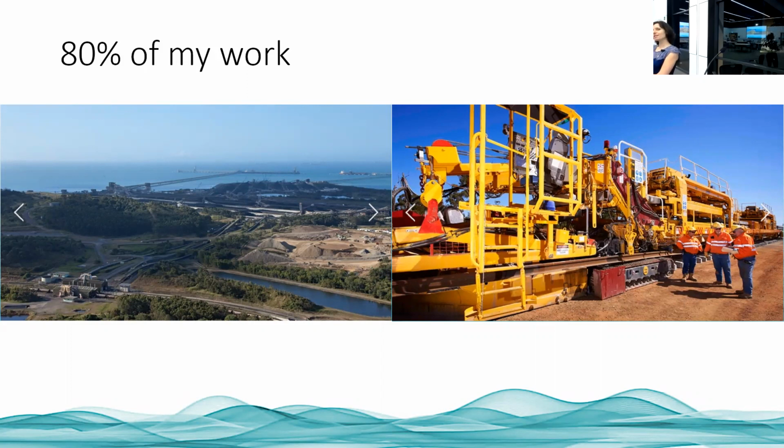In a nutshell, when you dig up coal and have to pay royalties on it, you don't have a particularly big vested interest in being efficient about this, saving money on this thing called demurrage, which is when you have to pay a lot of extra rent for the ship that you're going to ship the coal on to your customer because you were so slow that it was there for 2 more weeks, for example, in the port, as opposed to when you ordered it for. Because the way that the contracts are set up means that these costs mostly come out of the royalties that you'd have to pay anyway.